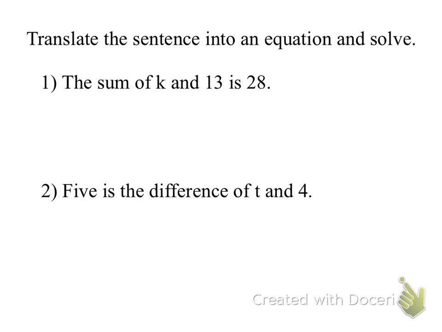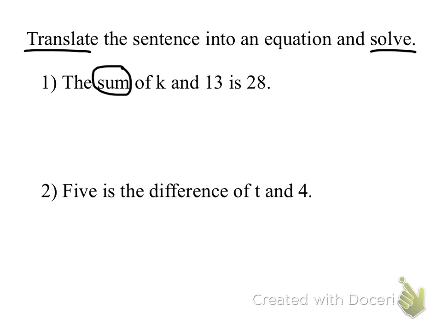All right, let's try one word problem. How are we going to read the directions first? Translate the sentence into an equation and solve. So it's asking us to do two things. What? Translate the sentence and solve. Good. Two things. If you don't do both of those, you don't get full points. So how would I translate the first problem? Okay, so it's k plus 13.